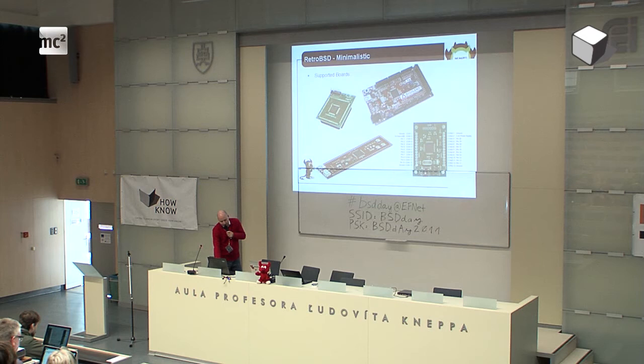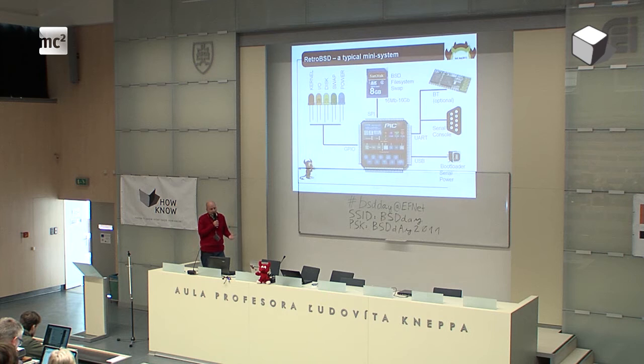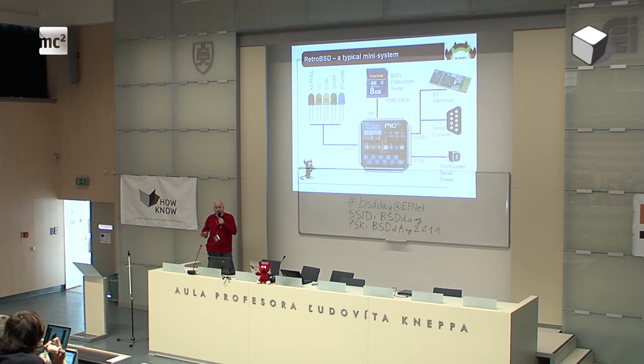All the supported boards are described in detail on the pages. For a typical mini system: imagine you have one chip for 5 dollars, an SD card for 5 euros — any you can find in Tesco or somewhere — a few LEDs if you'd like to visualize that the system is working, and some connectivity. You can use USB and also power the whole thing via USB, or a standard serial console. I'm going to use a Bluetooth module because I like wireless stuff. Basically this is the whole system — no other chip needed, no buffers, no RAMs, nothing, just the microcontroller.